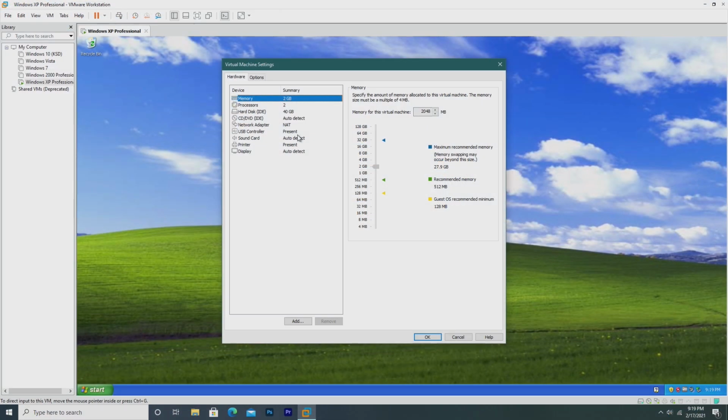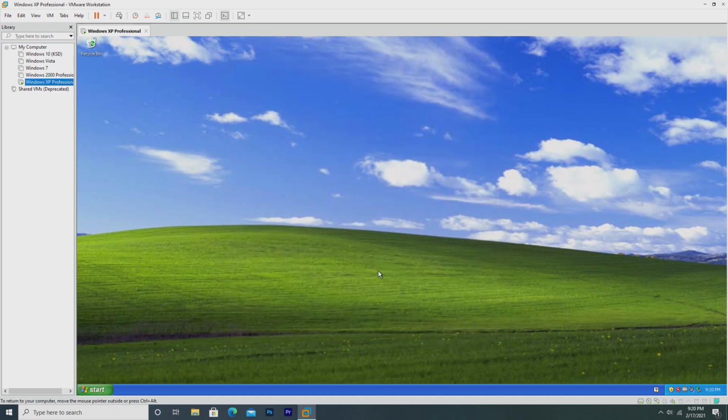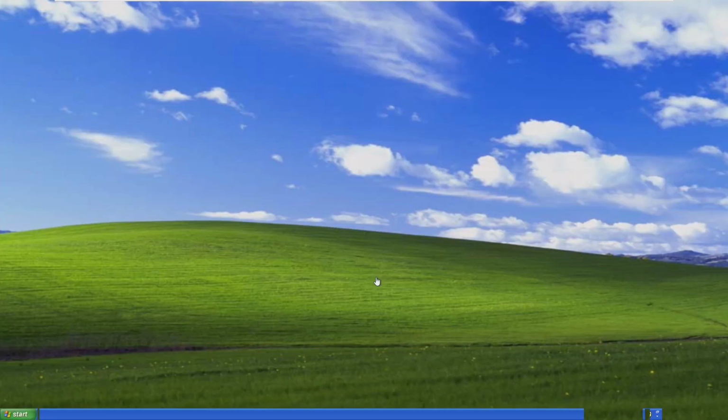Now before we begin, I would just like to point out the specs of this virtual machine. Right now we have 2 GB of RAM and 2 processor cores on an Intel Core i7-10700K. While this isn't optimal for Minecraft, it's definitely above the minimum requirements, and I believe that it should at least run and be playable. So the first thing we have to do is of course download Minecraft.